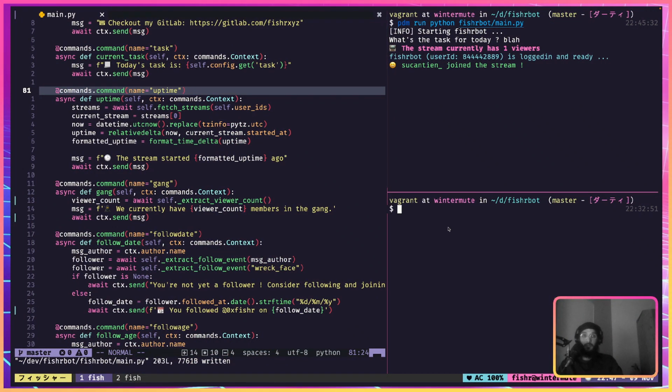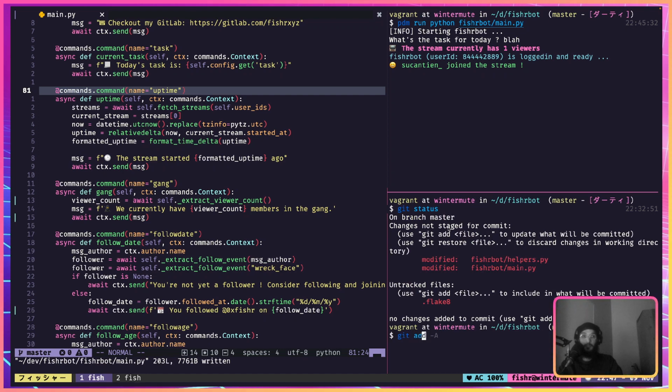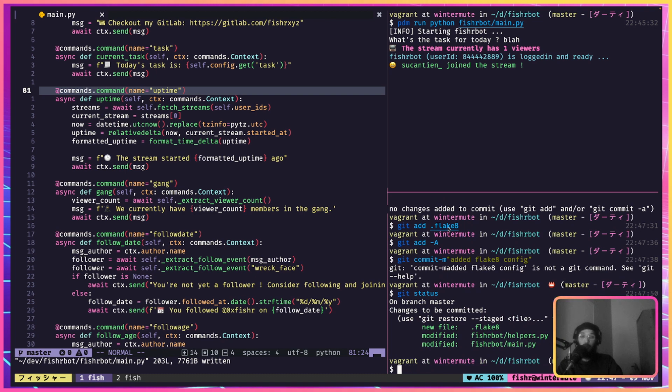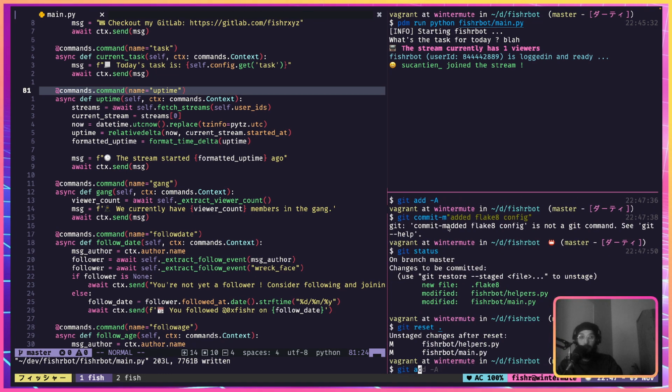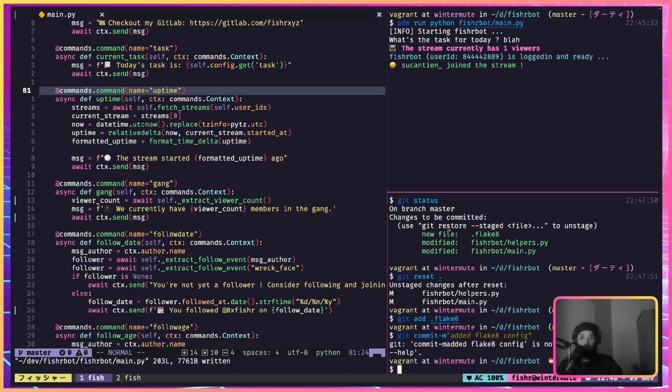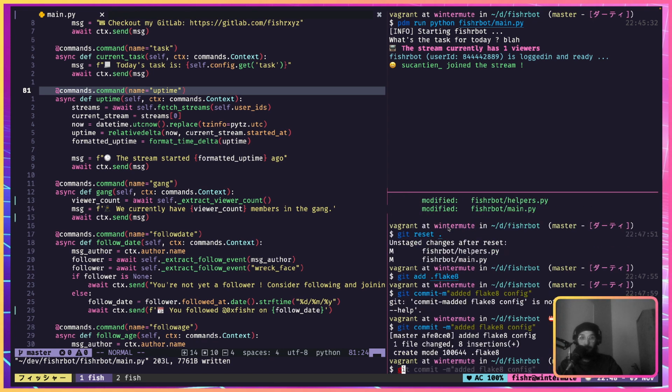So we are going to say flake8 first. Git commit, add flake8 config. Add flake8.